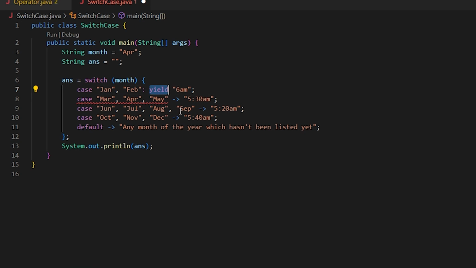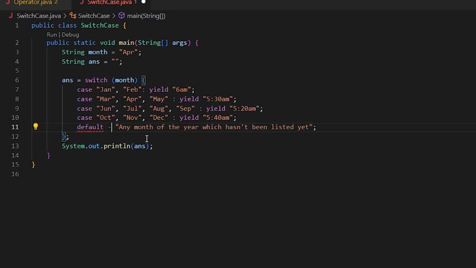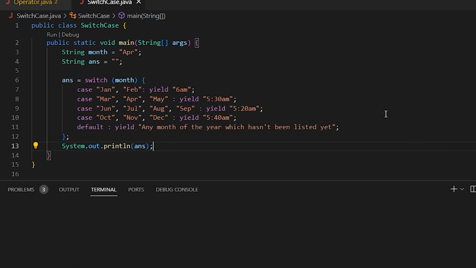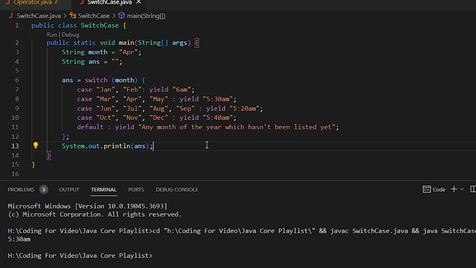And this yield has been introduced in Java 13 version. What this is actually doing is returning the value, and then it just breaks the code so that the remaining code will not execute. So now if I run the code, I'm having 5:30 AM.